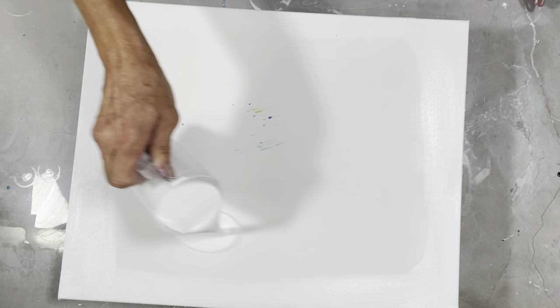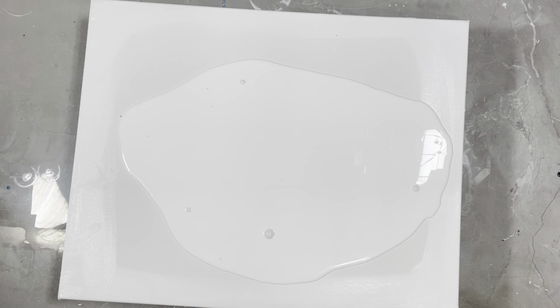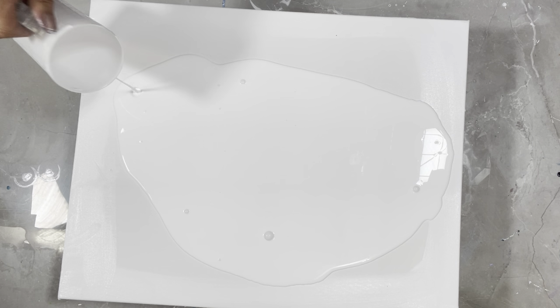This is plenty of paint. I probably won't even use both, but if I have any left over, I will probably do a small canvas, which I probably should do first, but what the heck. All right, so it's a 16 by 20 canvas. It needs 14 ounces of paint. That was almost to the top. There we go. And because it's thinner, we don't need as much. Now, God only knows what kind of cells I'm gonna get on this, because I've mixed both recipes, the old and the new. So we'll just have to wait and see.